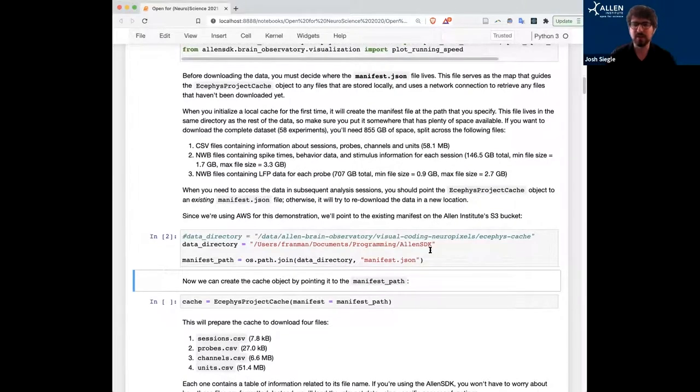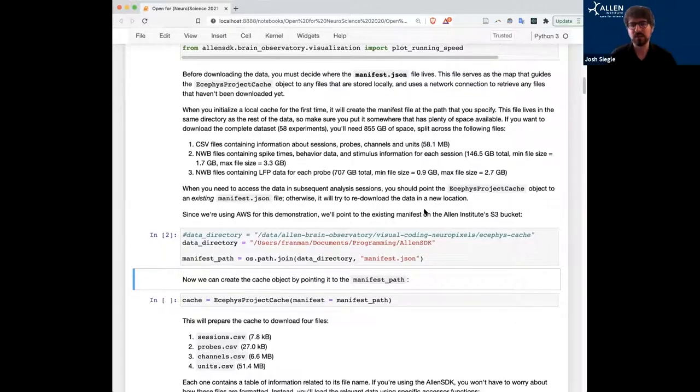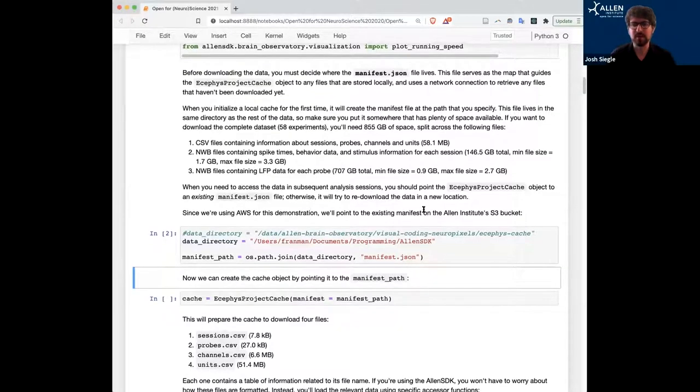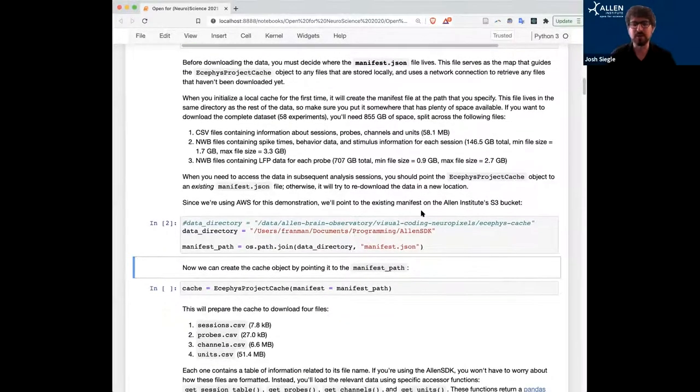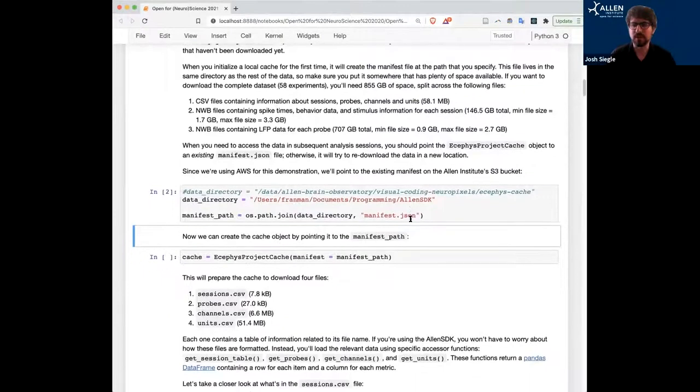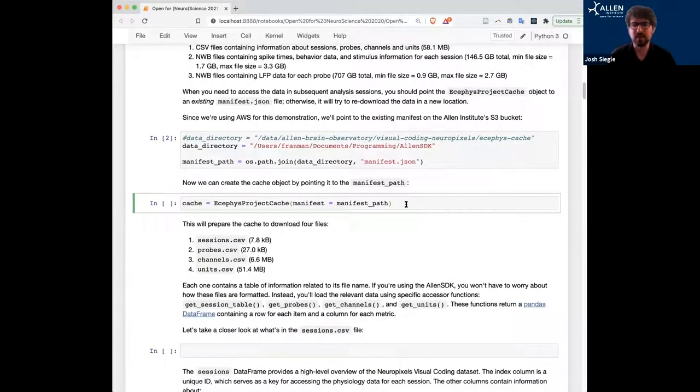One thing to be aware of here is that the files are quite large, so the NWB files are around 2 gigabytes just for the spiking data, and if you want to download the LFP data, that's sometimes as much as 7 gigabytes per session. So if you're going to be accessing a large fraction of this data set, make sure that you have ample space available on your local machine. But if you're running this on AWS, you don't have to worry about it. All that data is already on the cloud.